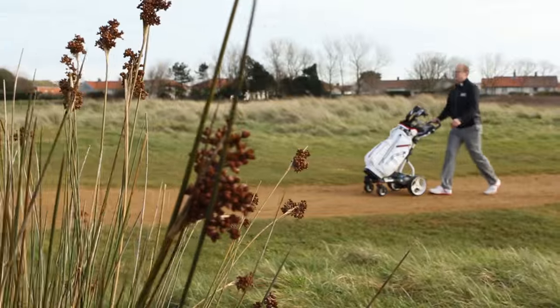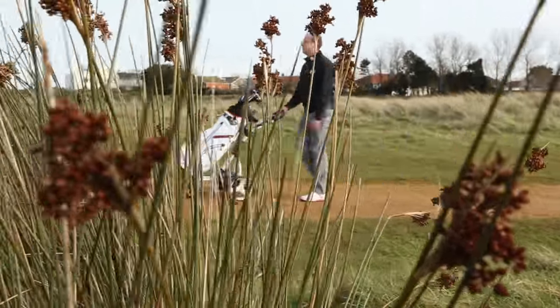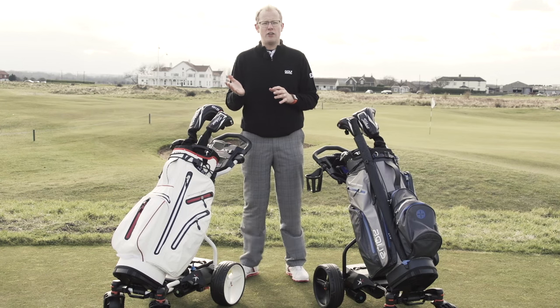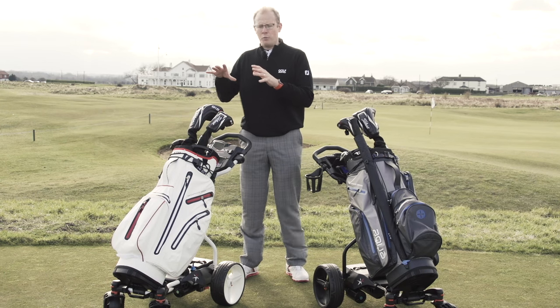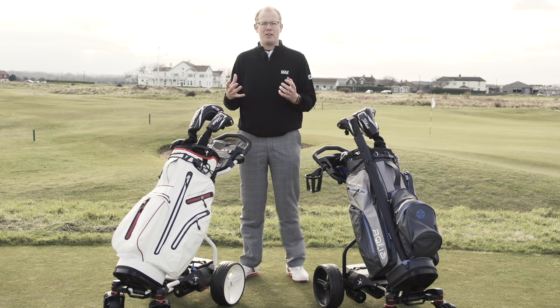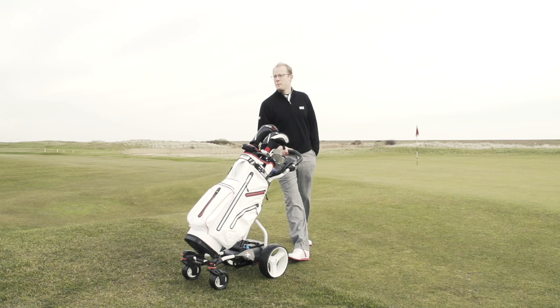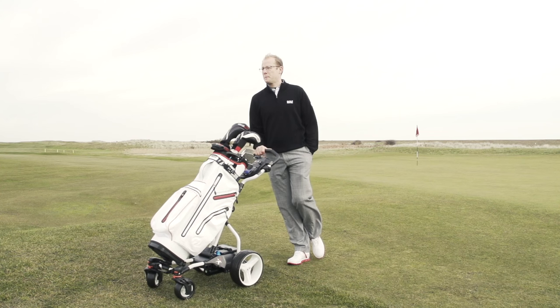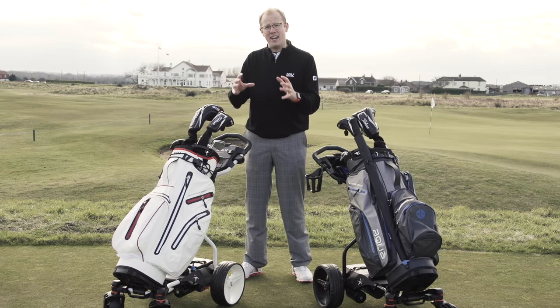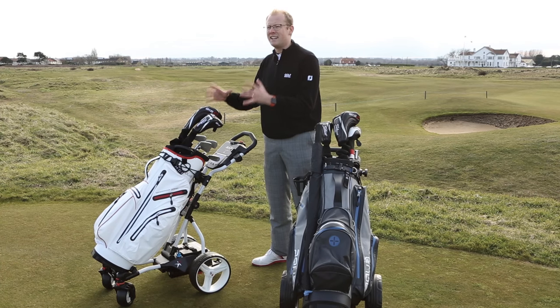With the Coaster, what do you get? You get really simple usability. The four-wheel construction is really superb. The ability to turn the trolley on the spot was something I found useful throughout the game of golf — never once did I feel like the trolley was getting away from me or I was having to pull it into position. Yes, it is a premium-priced trolley, but what you're getting is the engineering that makes this very easy and simple to use.